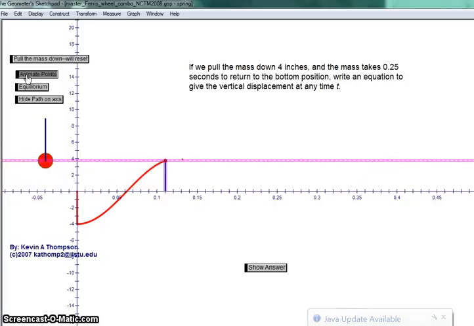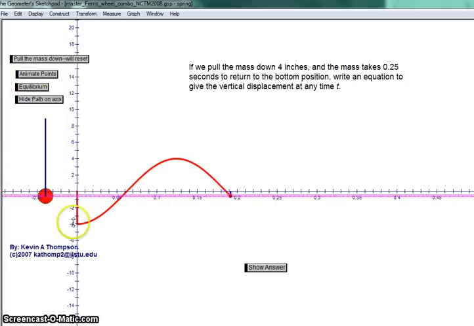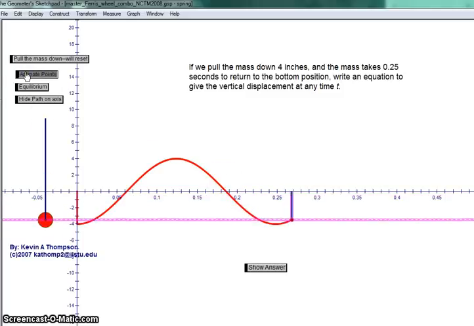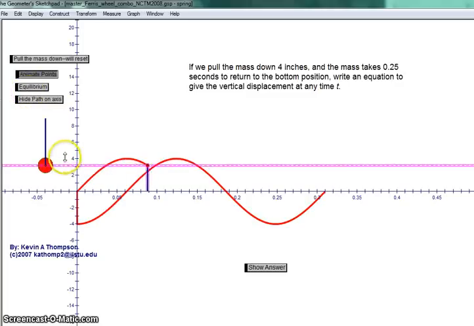So it's going to go up. Let's pause it real quick. So remember, the spring started down below, and then it went up to equilibrium, and then it was up here, which corresponded to the max, the weight was all the way up there, and then it went down to equilibrium, and it's going to continue going. Okay, and it goes up, and then here it's going to repeat again.